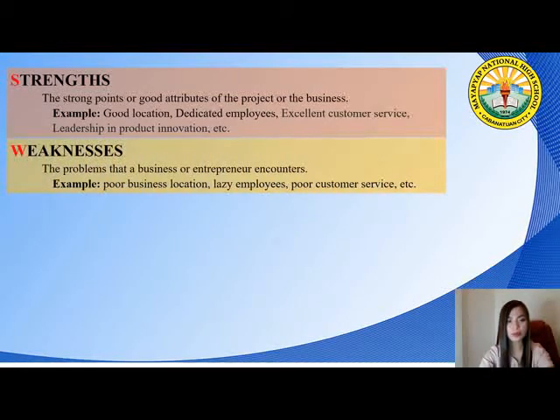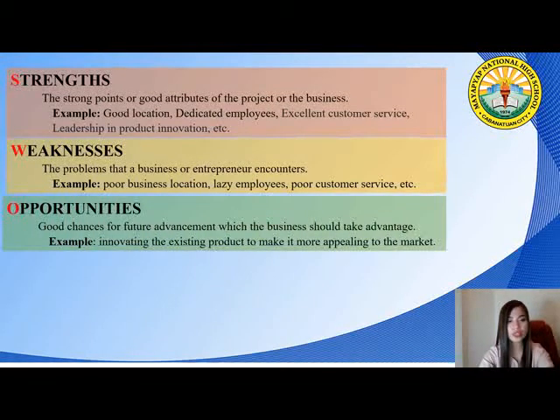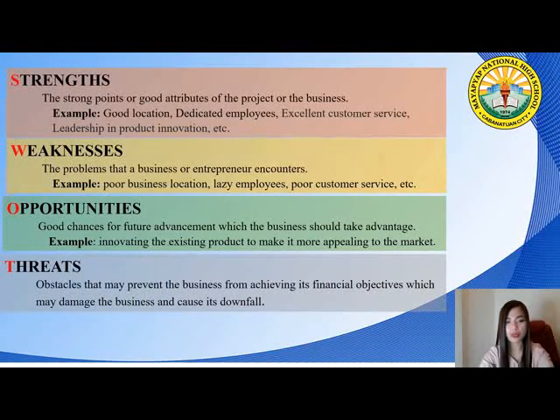Weaknesses are the problems that a business or entrepreneur encounters. Examples: poor business location, lazy employees, and poor customer service. Opportunities are good chances for future advancement which the business should take advantage of. Example: innovating the existing product to make it more appealing to the market. And threats are obstacles that may prevent the business from achieving its financial objectives, which may damage the business and cause its downfall.